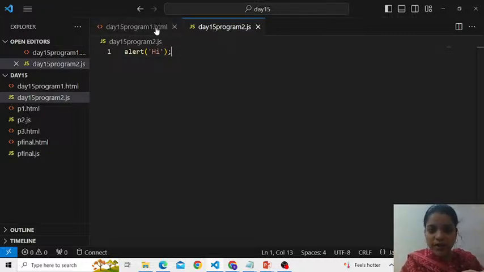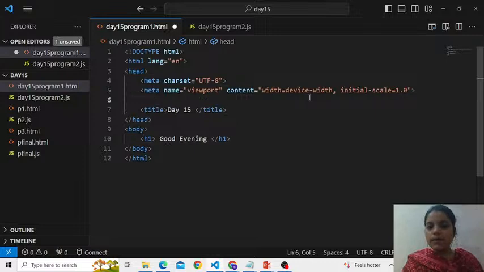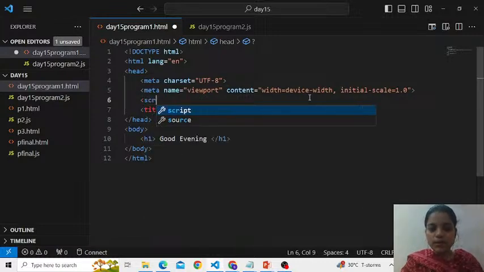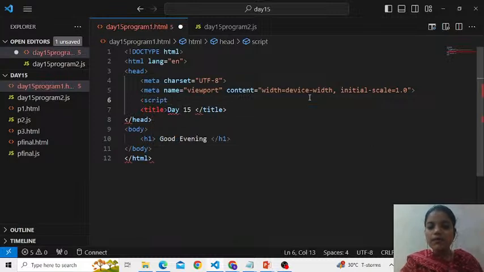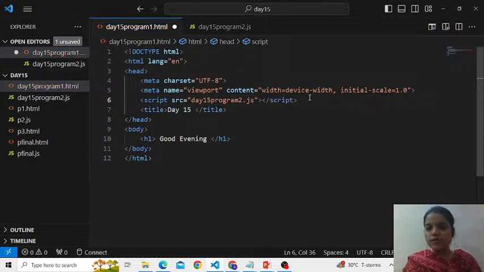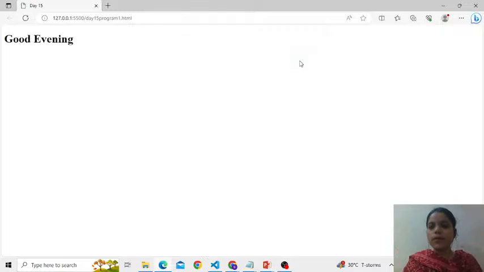Include this JS file in the HTML document. How to do that? Using a script tag. I code this tag inside the head part. So I write script, the source of the script is the JavaScript file. And I close this. Save, run, and it is here. Okay, so everything has been tested. They are working. Alright, come on.